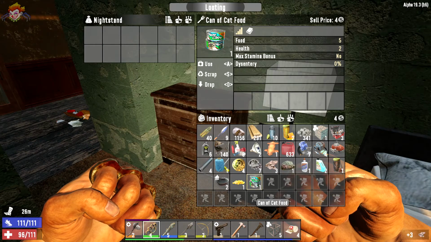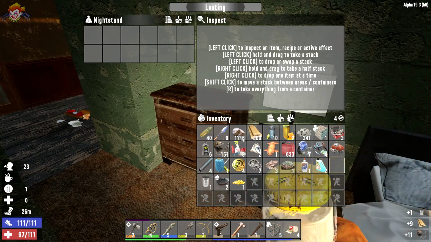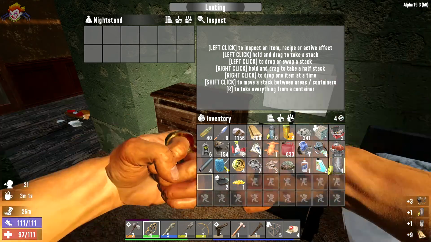Let's see. We need a little bit of food. We'll go ahead and take that. It's not bad. And we could use a little bit of coffee. We'll go ahead and take that. So, not looking too shabby. We'll get rid of that.